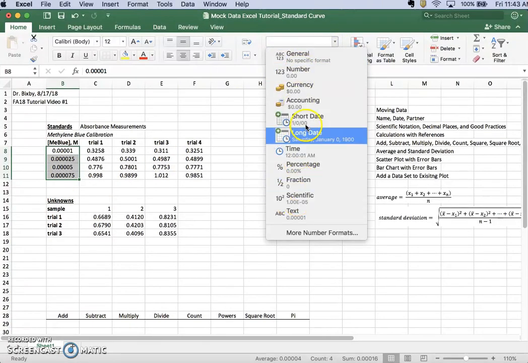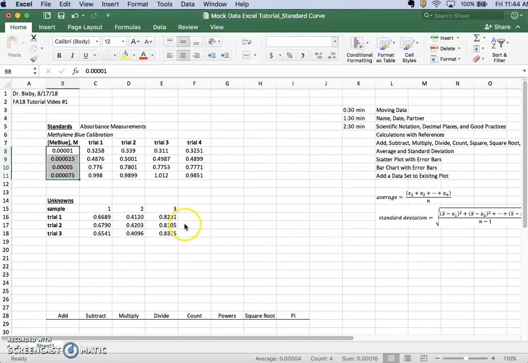So up here in the toolbar, you can format this cell as a number, but still that will be a bunch of decimal places. You can do money, you can do time, percentages, etc. I'm going to use scientific notation. Now the nice thing about this is now we can keep the number of significant figures constant. We can compare these numbers to each other, and it also gives you an indication of how Excel sees scientific notation.